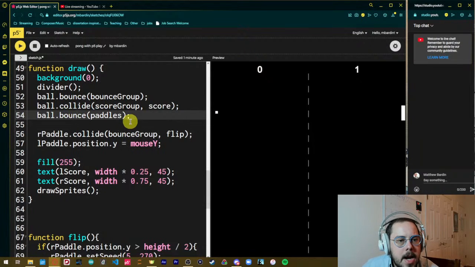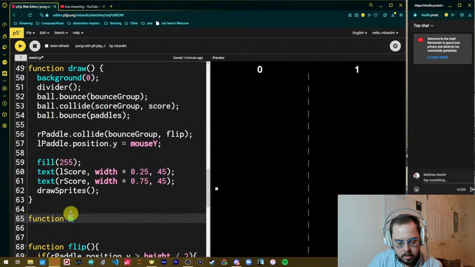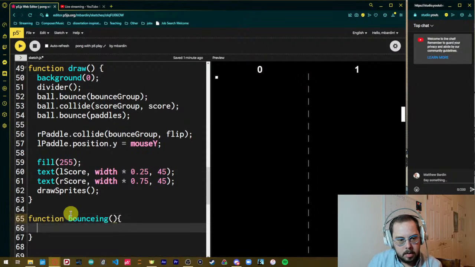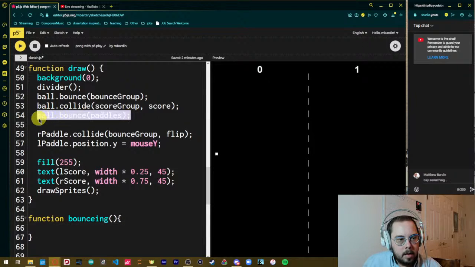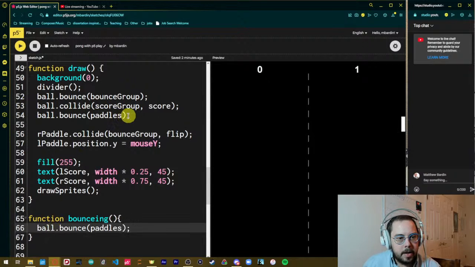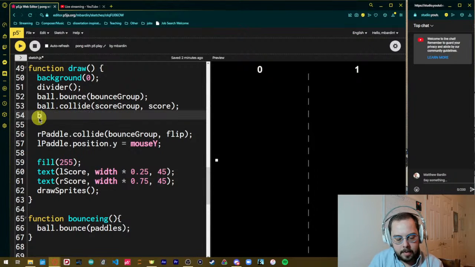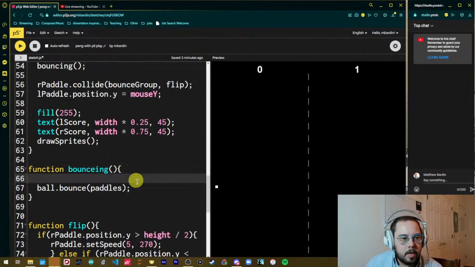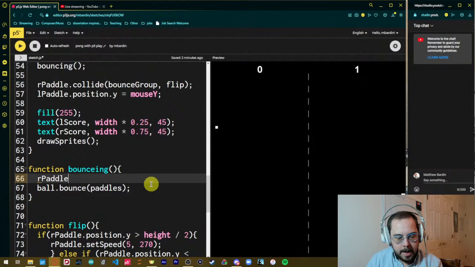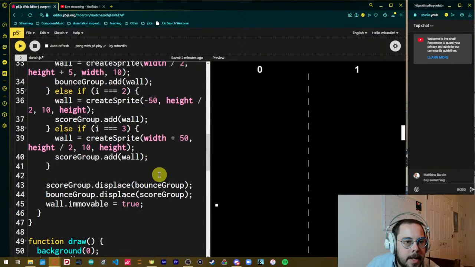So let's say instead, let's move that down here. We'll call this function instead, and then we'll always say our paddle dot position dot y is going to equal... what do I say there?